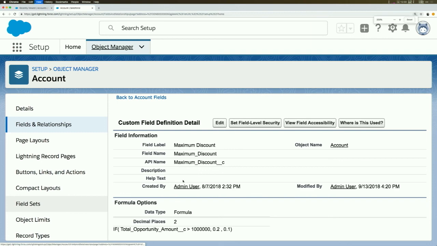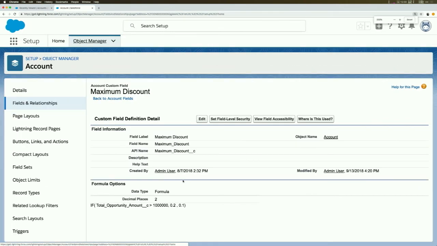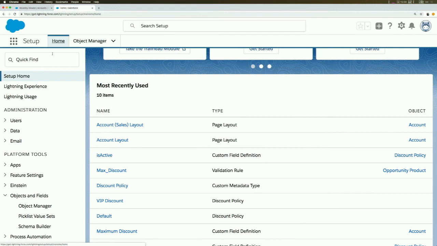And that is okay, except if you use those values in multiple places, now you have the problem of maintaining those references. And that's not really cool. You have to remember to update them when policies change. So that might be a little bit extra burden on you as an admin. So let's see how we can improve that with custom metadata types.